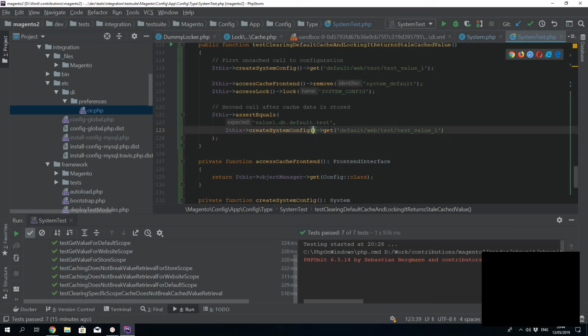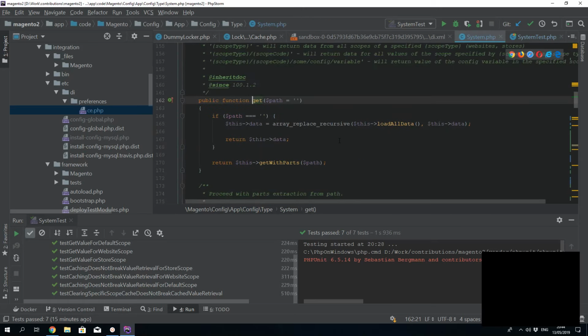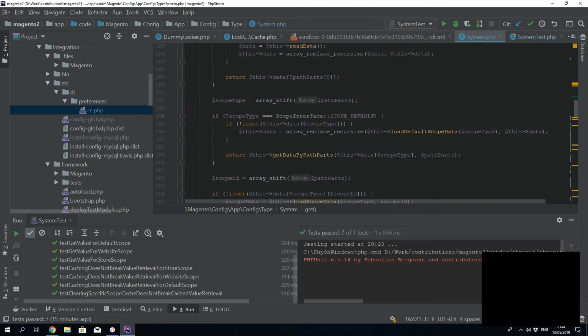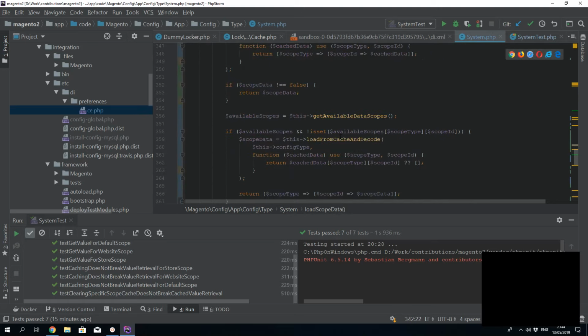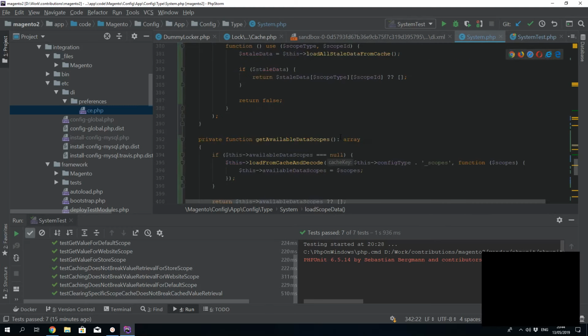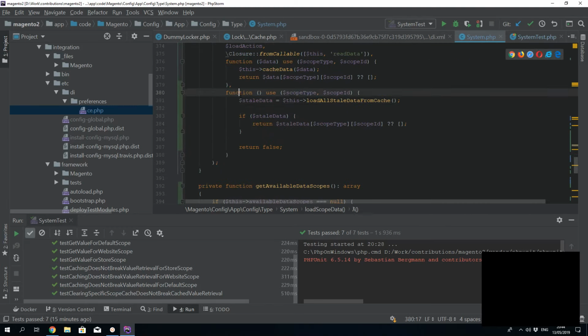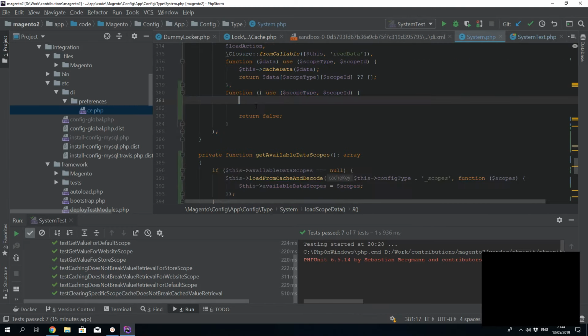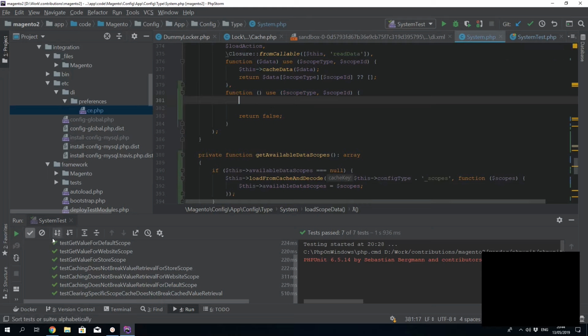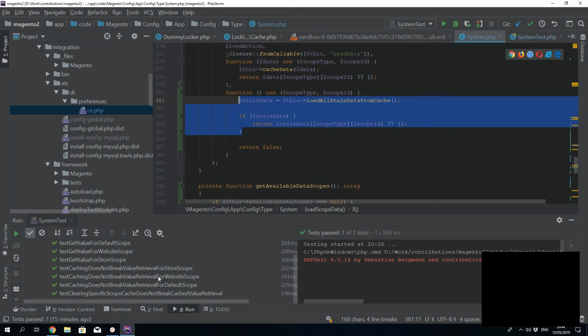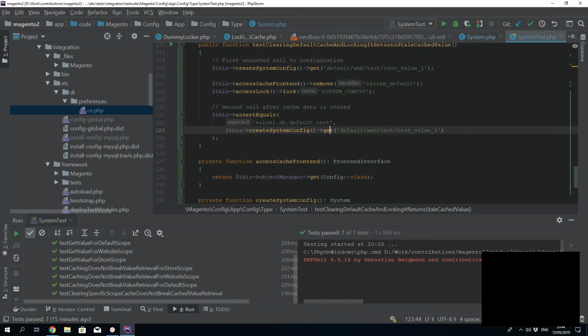And to make sure that it's invoked, we're just going to return false here. We're just going to make sure that, oh, wait a second, which one was I testing for?